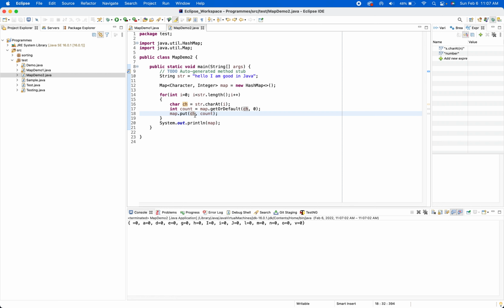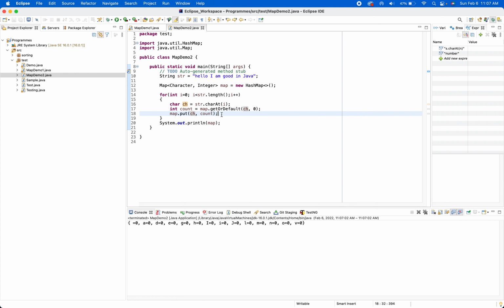Why is it doing this? Because L is not there, it gets the count as 0, and we are storing the count always as 0. So if it is there, that means add to the count. Let me do it a cleaner way, just for your understanding.